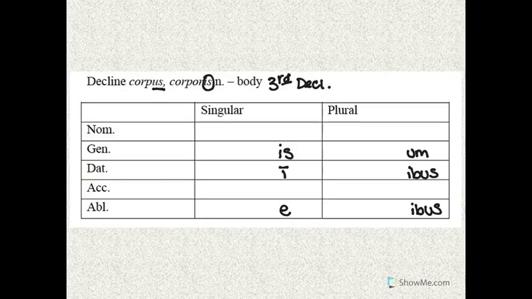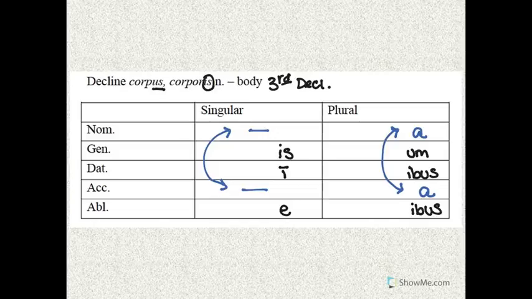Let's take a look at the endings which are unique to third declension neuters. If you may recall, the nominative singular does not have a standard ending for the third declension, and so I typically write a blank. The same applies here for neuter nouns. Because the nominative and the accusative always share the same endings, regardless of the declension for neuter nouns, I'm also going to write a blank here for the accusative. These two forms will be identical. For the plural, I have an -a, and then an -a again for the accusative. Once again, these two forms will be identical.